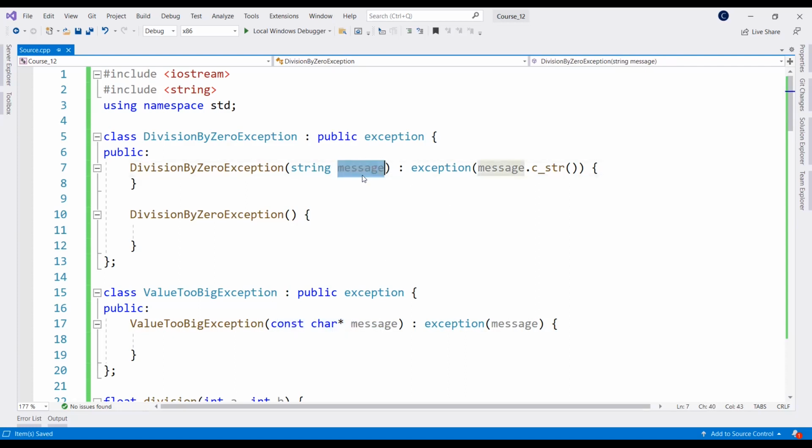And in order to pass this value to your parent, like I showed you on Tuesday, you call the exception constructor, which receives this message. And then that constructor will set this message, okay?